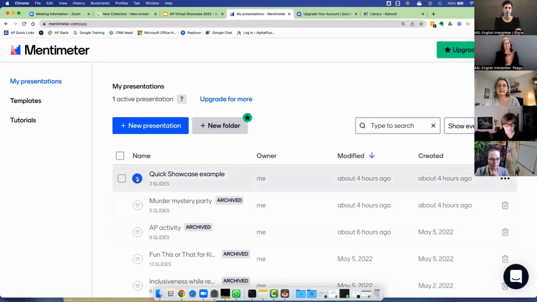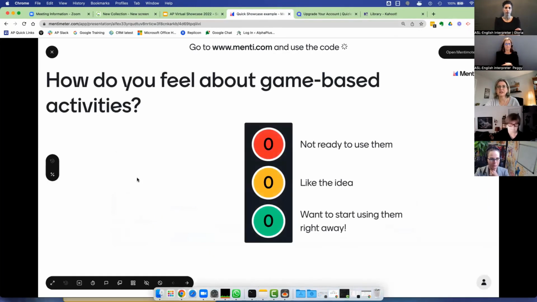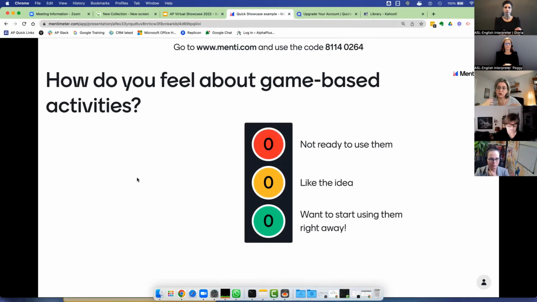So here is one that I want to show you. And what will happen with Mentimeter is I could be presenting to you talking about a specific topic. And in my presentation, one of the slides could be this Mentimeter, where I can ask you to go to our website, put in a code, a similar idea as in Kahoot, and then you're watching the entire presentation I would have, including those questions. They're just interspersed between the slides that I'm presenting to you.